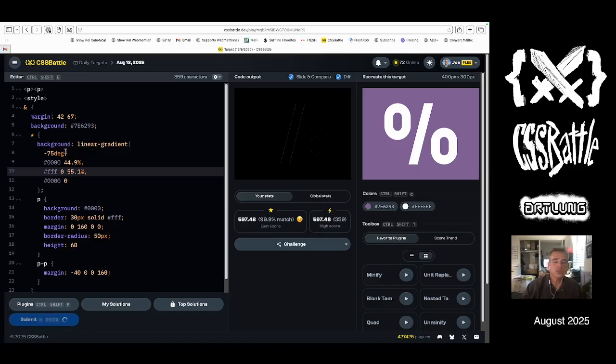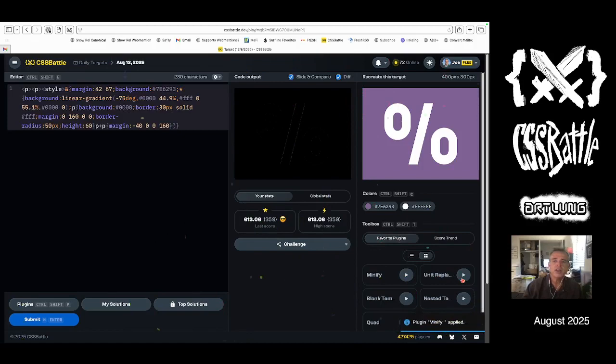Let's submit that. Is it 100%? Probably many choices for this linear gradient values, but that is a 100% match, and we're going to get out while the getting's good. Let's minify, unit replace. I don't think there's any units here because we are using percentages, and all of our margin values don't have units. I mean, they're implicitly pixels. Are there any gains to be made by simplifying any of these things?